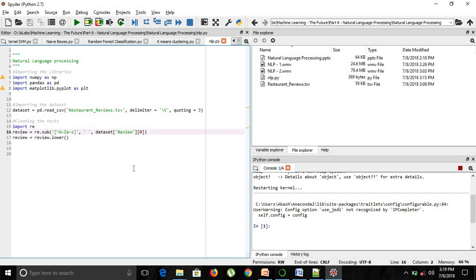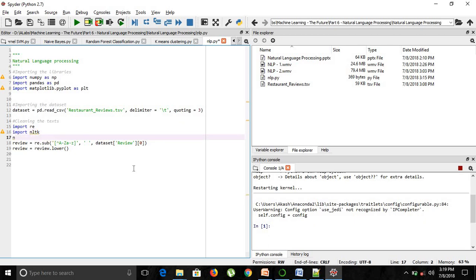So let's do this. For that, let's import the library, import nltk. That's our library, NLTK, and we'll be using the stop words. We need to download that, so let's use nltk.download. What will be the name of the list? It's known as stopwords, which includes prepositions, articles, and all the words which we want to remove from our reviews. So that's the step which is involved, and this is it.